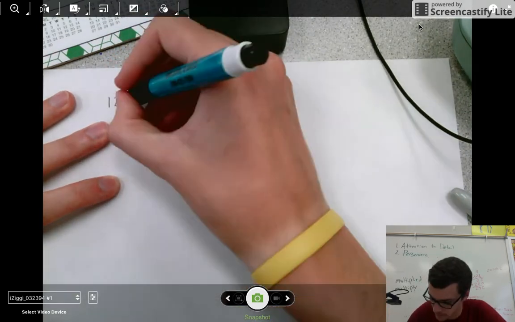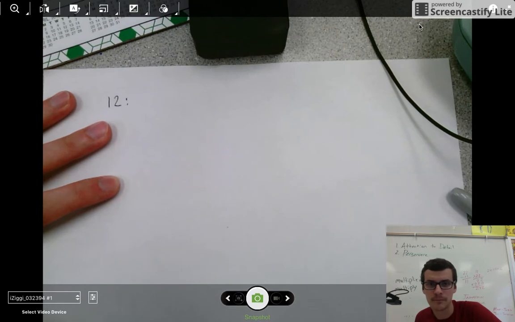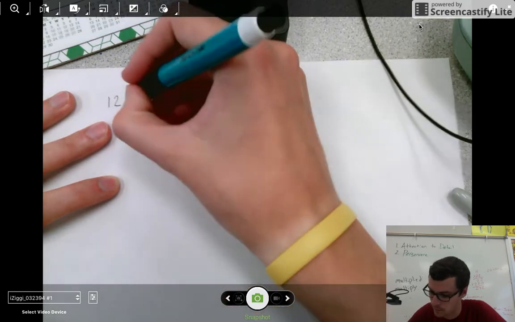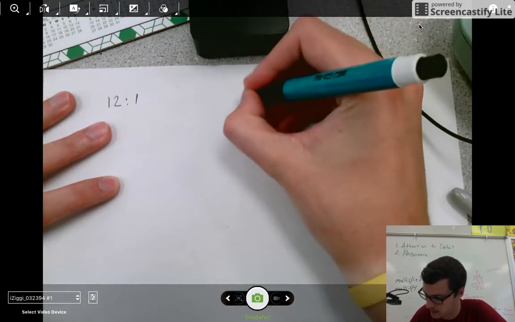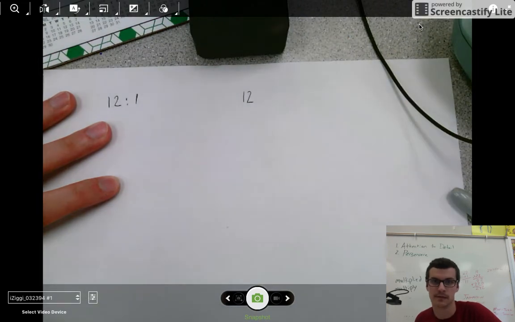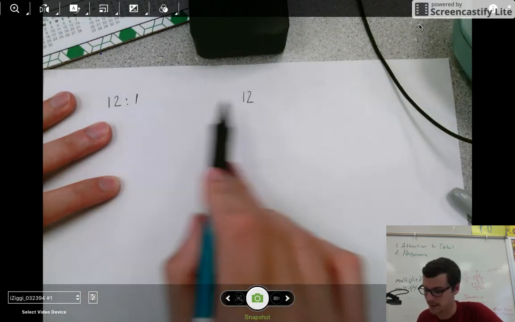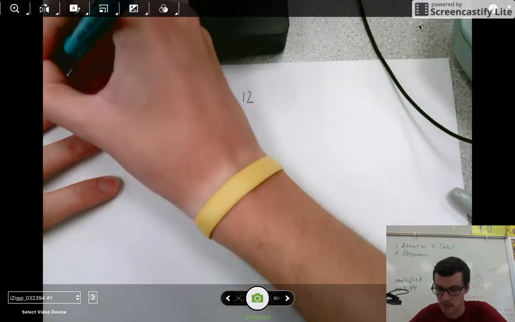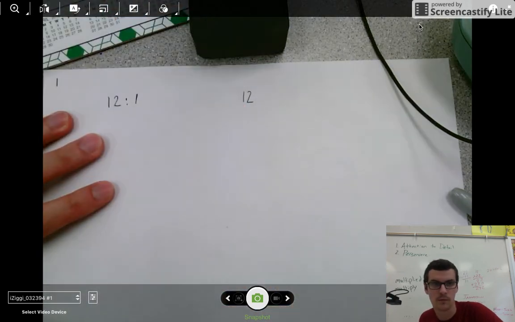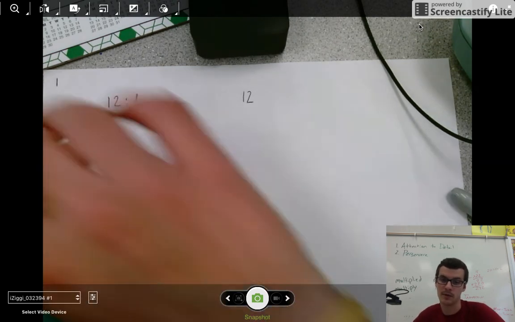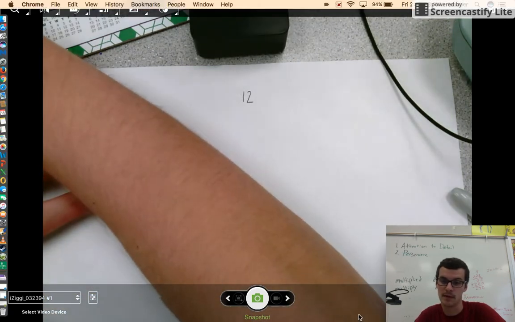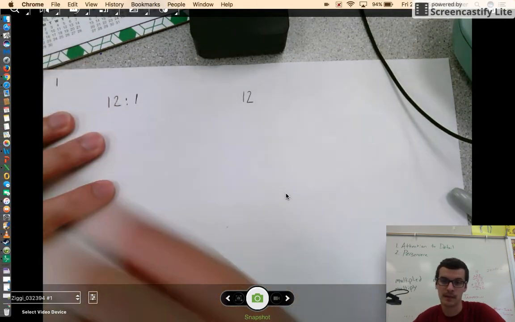The way I like to write this is we're always going to start with 1 and that number, but we're going to leave ourselves some space. So I know that 1 times 12 is 12. I'm always going to check for 1 because I know that's going to work every time. There are types of numbers where the only factor pair they have is 1 and themselves. Those are prime numbers, and we'll talk more about those in the week as well.